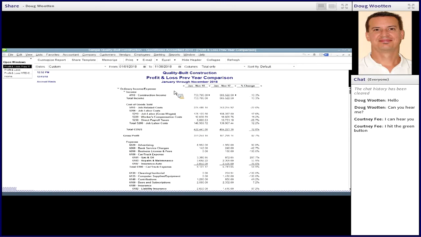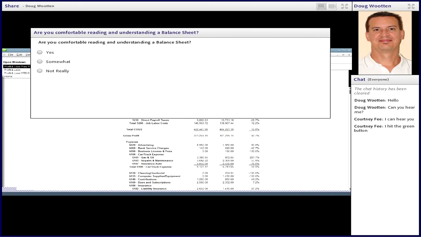The next thing we're going to move on to is the balance sheet. Typically a little bit more confusing for people. People aren't as comfortable with the balance sheet as they are the profit and loss statement. So let me put the poll out there for that. How comfortable are you guys with the balance sheet versus the profit and loss statement? Yeah, I typically see people not quite as comfortable with this as they are with the profit and loss. And yep, that's kind of what I'm seeing here for the results of the poll. So great. Let's get into that.